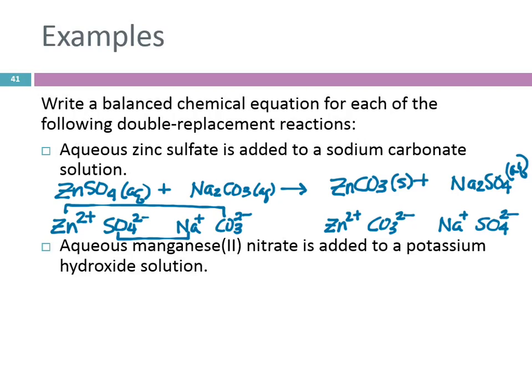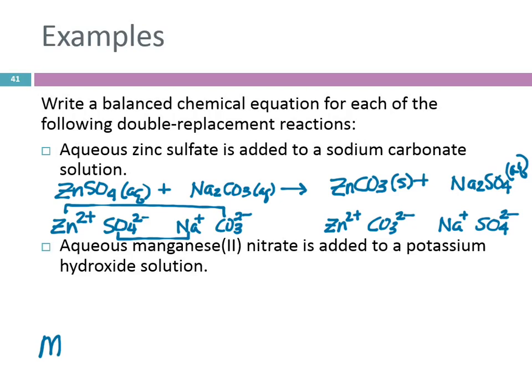So what happens is you mix these two solutions, the zinc and the carbonate stick together and form a solid, and they fall to the bottom of the beaker. And so you have a change. You've made a new compound. That's one of the evidences that we looked at, was the formation of a solid, the formation of an insoluble compound. Good question. Anybody else? Let's do this next one.